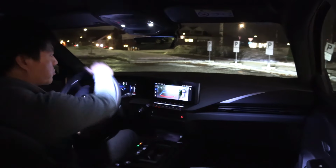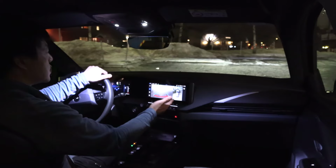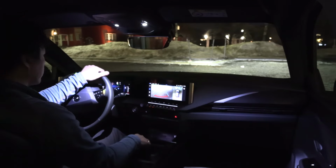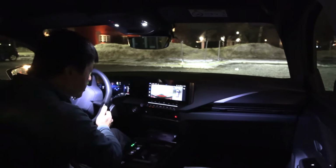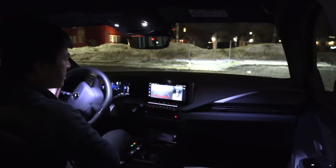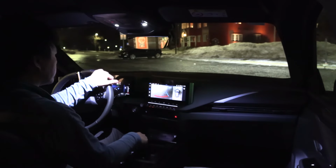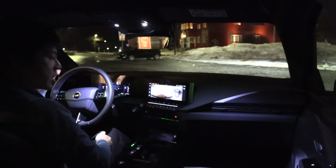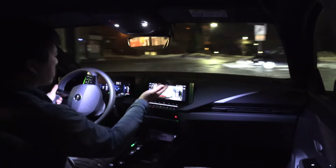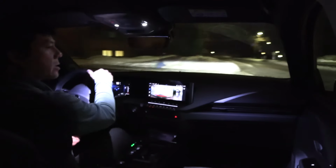Look here. You have this 360 camera, and just like the other Stellantis cars, it will create this virtual 360 view, but it uses the history, so it looks like you have a 360 camera, but it's just stitching together what it knew previously. It works as long as stuff around you doesn't change since last time it was there, but normally it doesn't. So that's pretty cool that you have some virtual 360 camera.